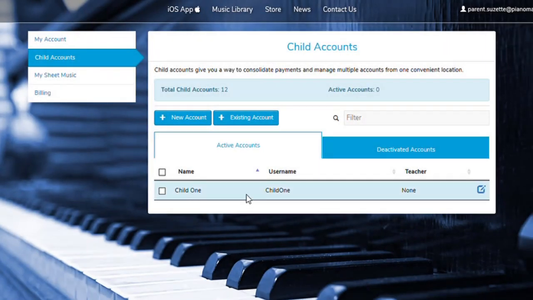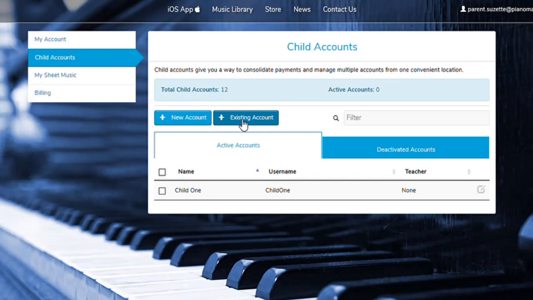You will see now that child 1 appears here. This is an active child account now, and they can have access to the account level that you have paid for. The second button up here is to add an existing account.